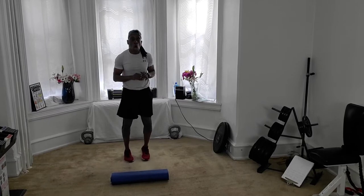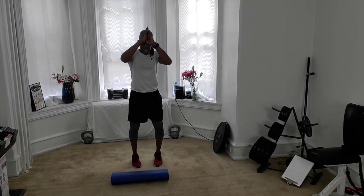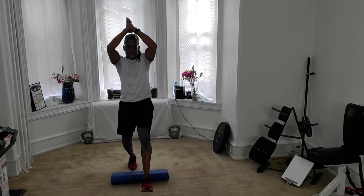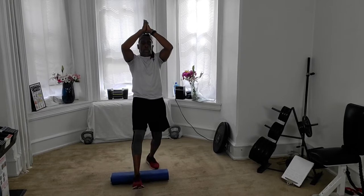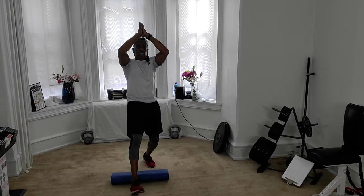Guys, in place. Back to that low end. And four, three, arms up. Step over and back. Over and back. Arms over, back. Don't forget, guys, I need awareness of your knees. Okay? Be aware of your knees. We don't want any knee injuries.